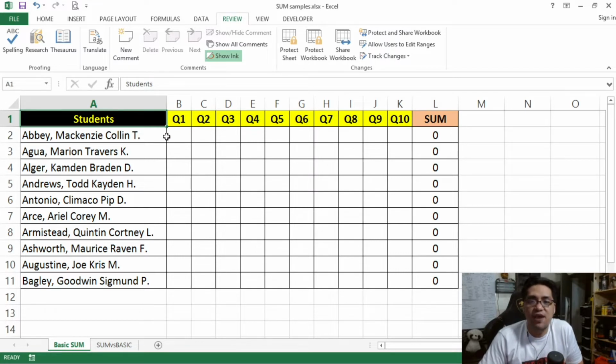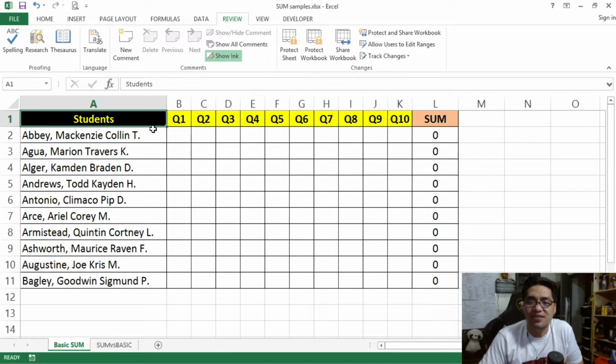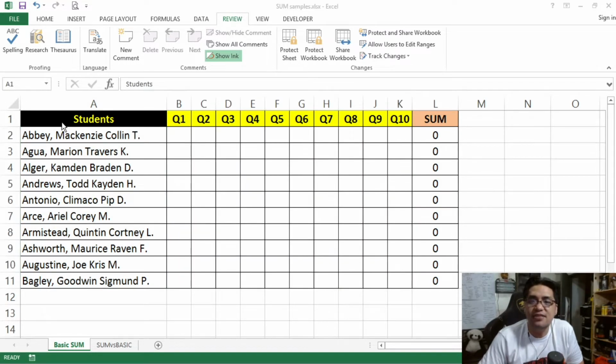And when you give them this file, you do not want them to edit the names of the students because the names of the students should be there, should be stable, should be set already. At the same time, you also don't want them to accidentally edit whatever formulas you have, and you simply want them to fill up the spaces for the quizzes, and that's it. So how do we protect the cells that are supposed to be protected, and how do we make them just fill out the spaces that we want them to fill out? In Microsoft Excel, we can simply protect the sheet. When we protect this worksheet, what we can do is we can set options to make sure that users only do what is necessary and don't accidentally change things that we don't want them to change.